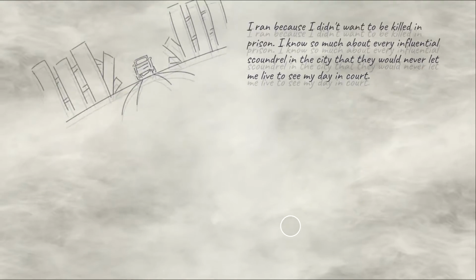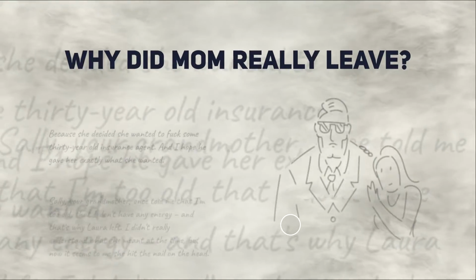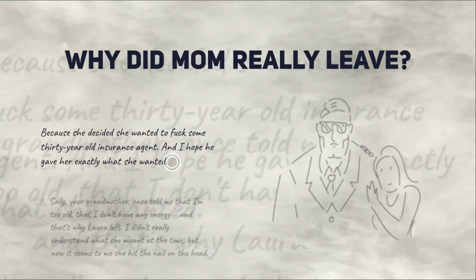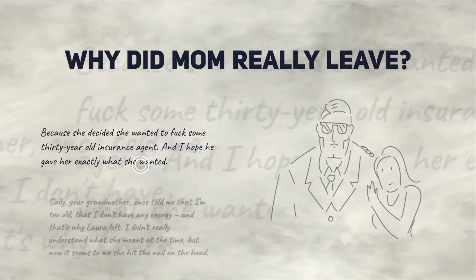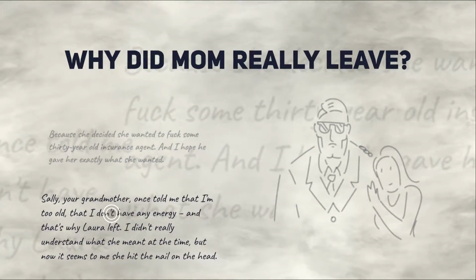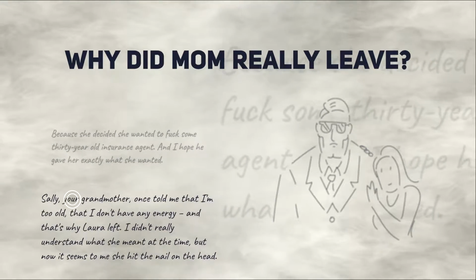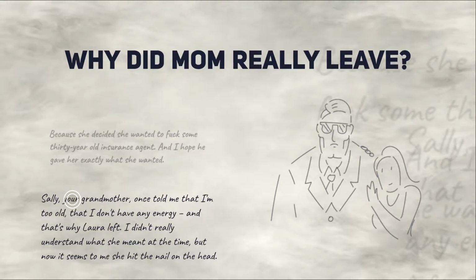Why did Mom really leave? Because she decided she wanted to fuck some 30-year-old insurance agent, and I hope he gave her exactly what she wanted. Sally, your grandmother once told me that I'm too old, that I don't have any energy, and that's why Laura left. I didn't really understand what she meant at the time, but now it seems to me she hit the nail on the head.